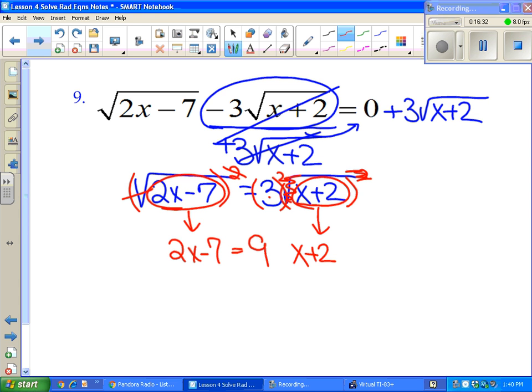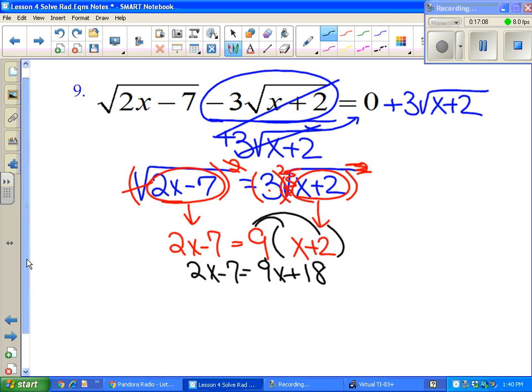But we need to remember that 3 was multiplied by the x plus 2, which was together inside the radical. So what do I need here in order to make sure that I know 9 is multiplied by everything? Keep that in parentheses. That's very important because it was 9 times this. Not just 9 times x, not 9 times the first one, but 9 times everything. So make sure you use parentheses. All right, we do need to distribute the 9, and I'd get 2x minus 7 is equal to 9x plus 9 times 2 is 18.